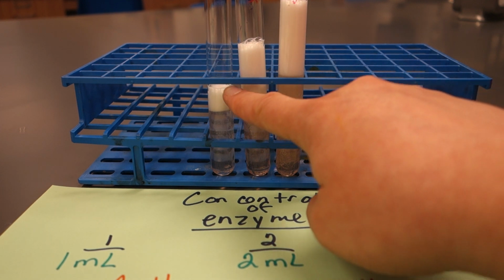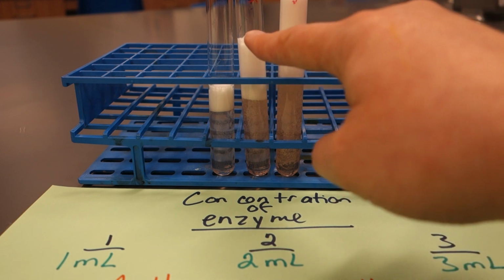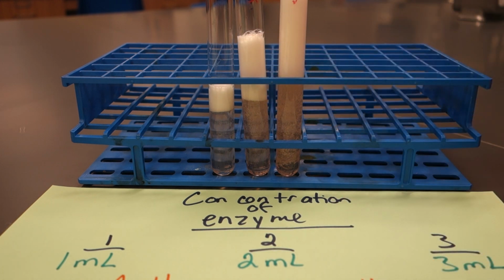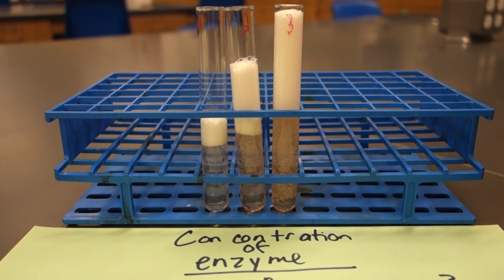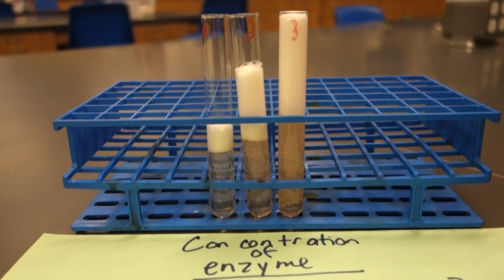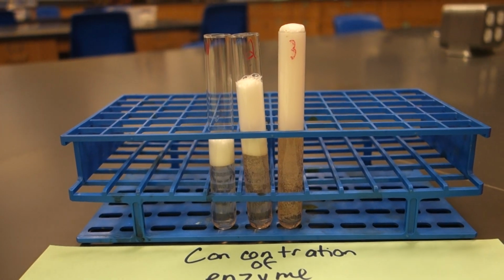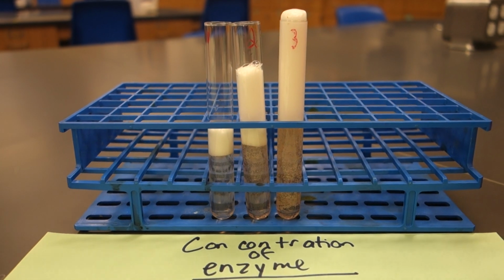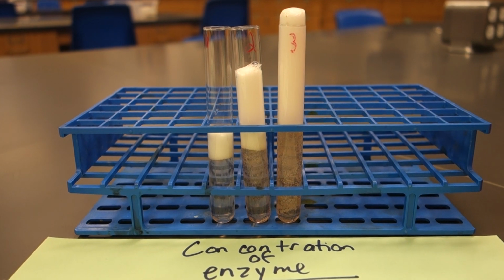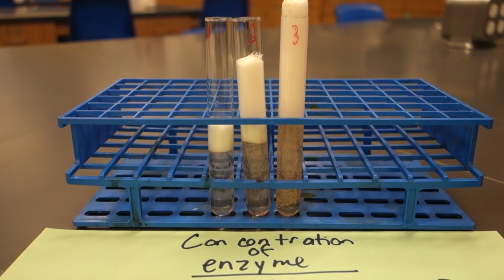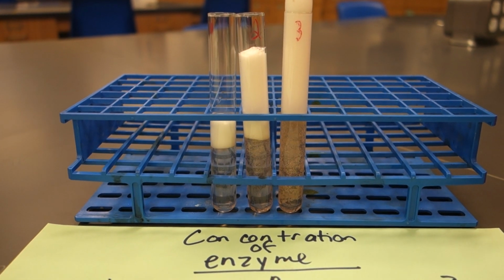So from even this, right, we've been going for almost 20 seconds. Test tube 1 is producing a pretty consistent good amount with 1 milliliter of catalase. Test tube 2 is producing more, right? And test tube 3 is probably going to overflow while I'm talking about it, because in test tube 3 you had more enzyme. So enzyme is what determines the speed of the reaction, right? So the more enzyme you have, the faster the reaction can happen. Now, note that all 3 of these test tubes had the same amount of hydrogen peroxide in it, right? They were all measured out about the same.